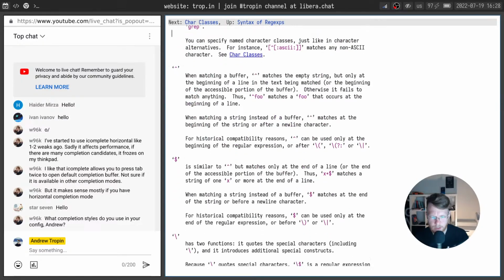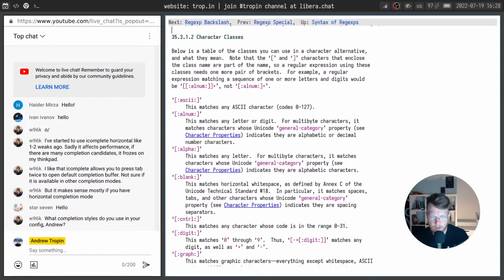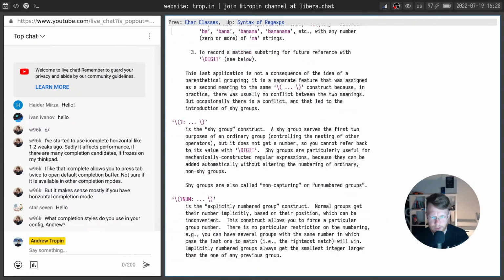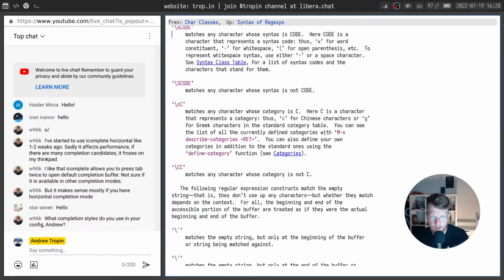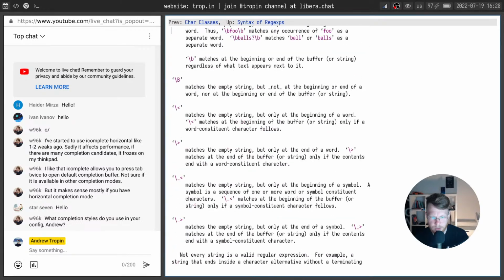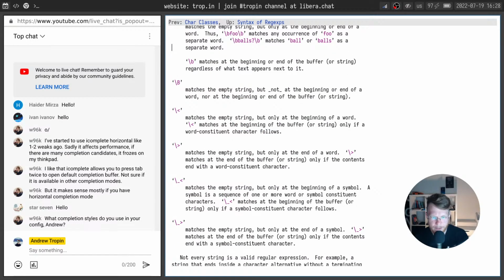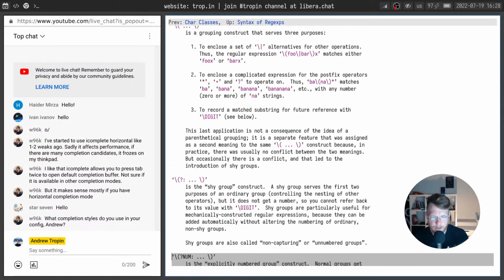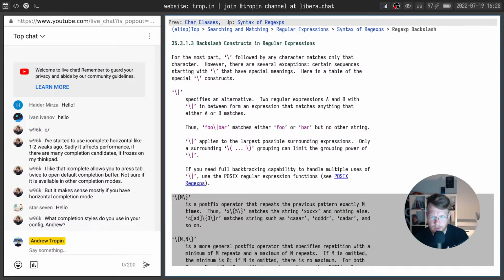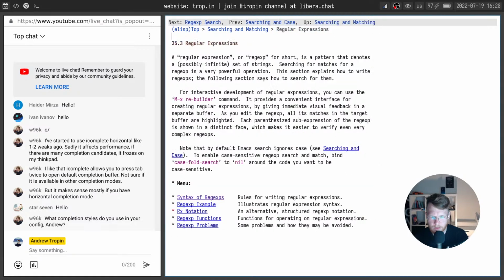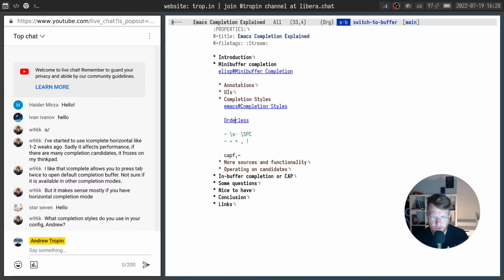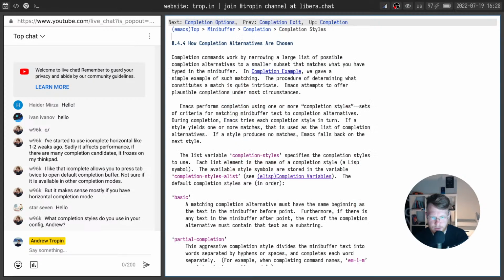And somewhere here, I hope you will find the information about the trick I did. Oh, right here, you can find the thing. Let me make a link for you. Regular expressions. Oops.